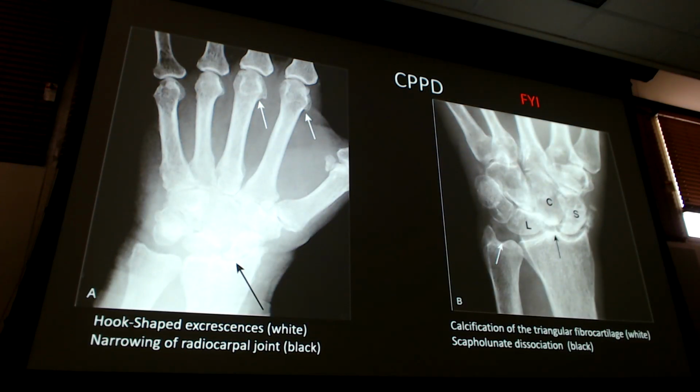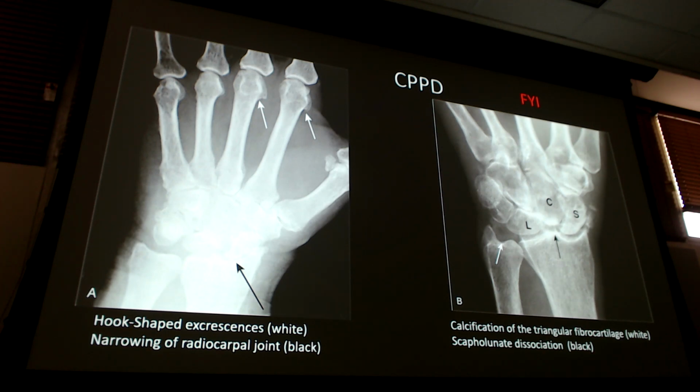Not cancer, yeah. Right? You can have it in the wrists and stuff too. You can have it with the TFCC in here. You can have it with the hook of the hamate. Again, I'm not going to test you on this. There are different areas where you can find that. Ortho will hit it more next semester. Yes. So this is the same thing as pseudo-gout. CPPD is the official clinical name for what people call pseudo-gout, right?